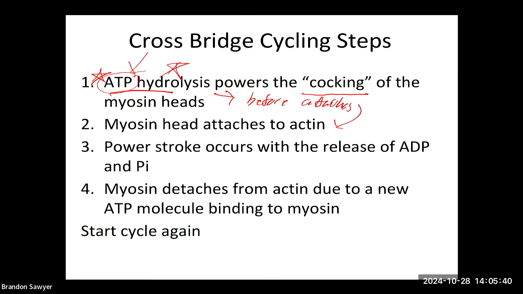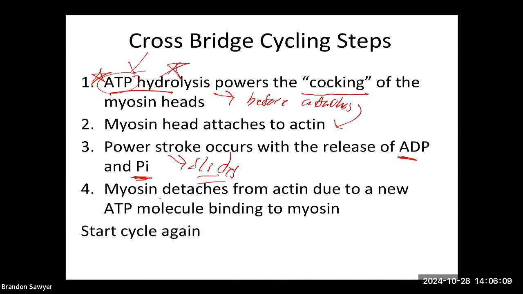And then the part where it actually slides, this is actually the sliding part. This is when our muscle shortens, is during the power stroke. This happens when the phosphate comes off of ATP, or sorry, comes off of the myosin head. Okay, this says with the release of ADP and phosphate off of that myosin head, then the myosin head goes back to its original shape, but it pulls actin along with it. Okay, so it's attached to actin, goes back to its shape, and it pulls actin along with it. That is what the shortening is inside of our muscle.